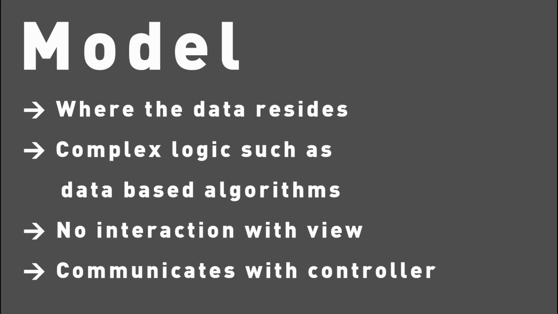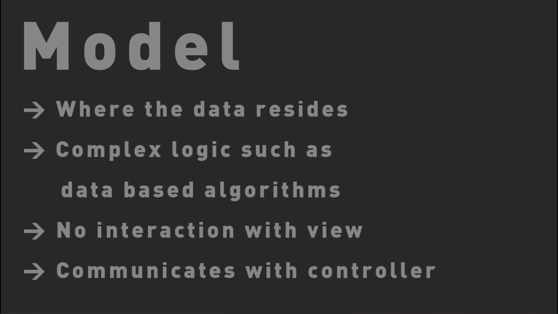Starting off with the model component, this is where the application data resides. For example, if you have an invoicing application, the model files will store items such as the attributes for invoices, custom methods such as how an invoice relates to the rest of the application, along with other features such as database query scopes. The model should only be called by the controller and shouldn't have any interaction with the view.